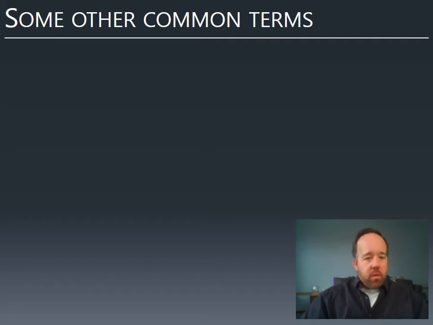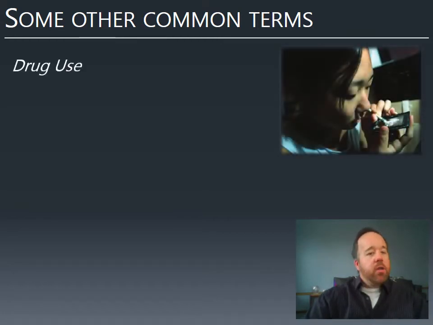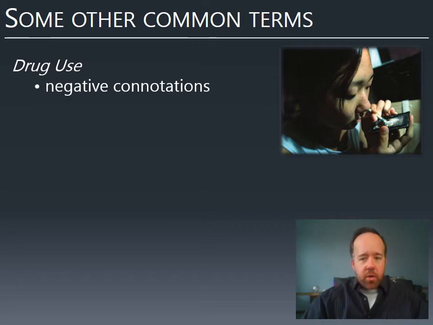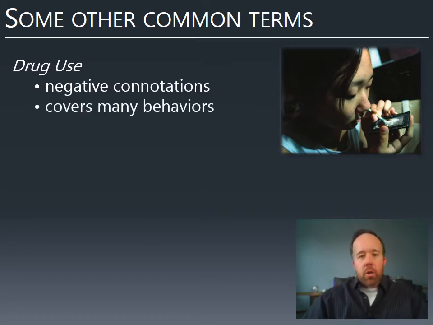So there are some other common terms when we're dealing with drugs. One is drug use, which in our society often has negative connotations, especially when it's used to describe a person as a drug user. When we say drug user, what we're often referring to is someone who's abusing the substance. But a drug user is just that. It's someone who's using a drug. They could be using it in a prescribed fashion, as their doctor recommends. They could be using an over-the-counter drug. Someone who takes an Advil or an aspirin to get rid of a headache is using a drug. They are a drug user in that context. But it's very rare for society at large to view that person negatively, even though they are using a drug. So we're going to use drug use and drug user in a general sense, and certainly without that negative connotation, because it covers many behaviors, both appropriate use of a drug and inappropriate use of a drug.